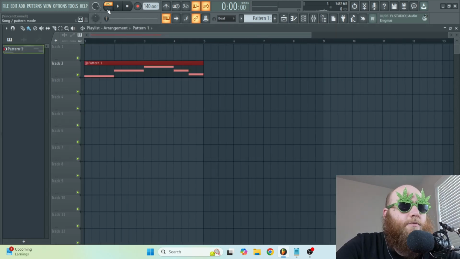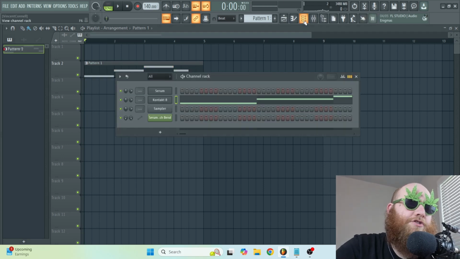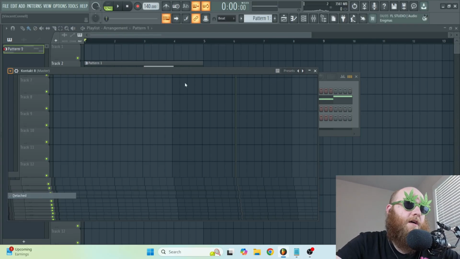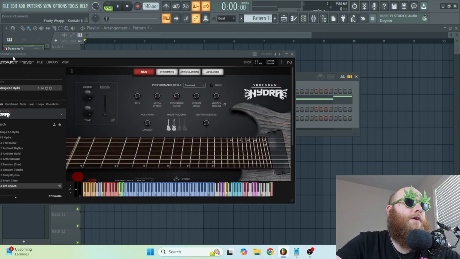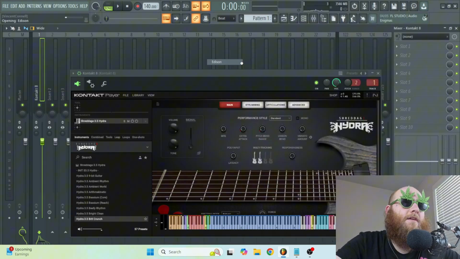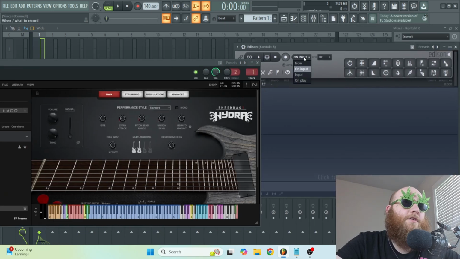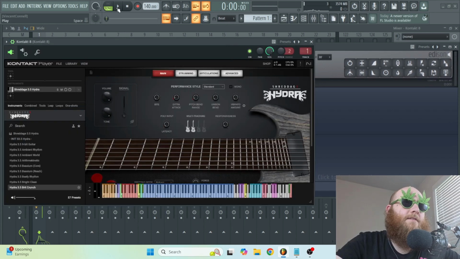So I have this little riff penciled in, just so I can show you how I work around it. Now, it might not be what you want to do, but it might be your only option. So first of all, I'll make Hydra detach, put it onto a mixer track. Then I'll get a handy dandy Edison plugin. And then I'll go to On Play, so I make sure the recording's on beat. And then I will play it. And then while I play it, I will fiddle.